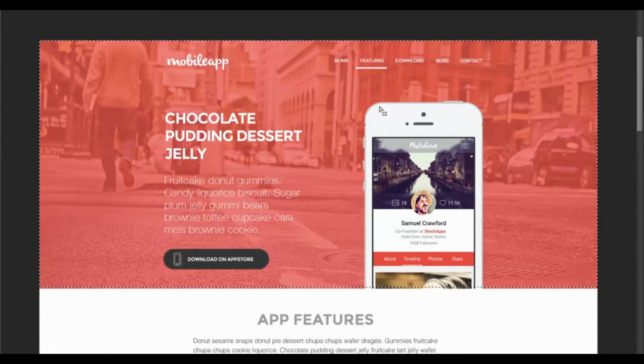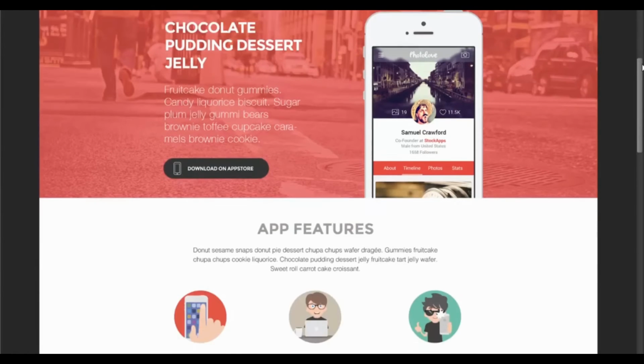We have here an iPhone which we need to crop off the PSD, but we're going to do that in the later lectures. Now we have this logo here, which is also an image, some text, and the call to action button here, which has a little iPhone icon. Now we have the navigation menu here with this effect on hover. We are going to be going through that as well. We have the background image with some effect here, some reddish effect that we're going to achieve with CSS.